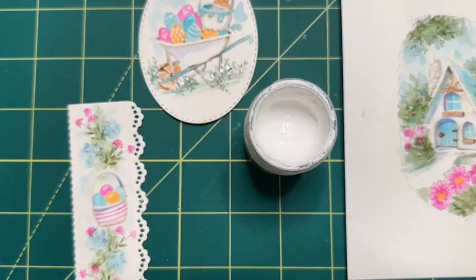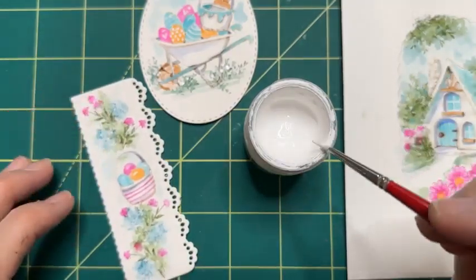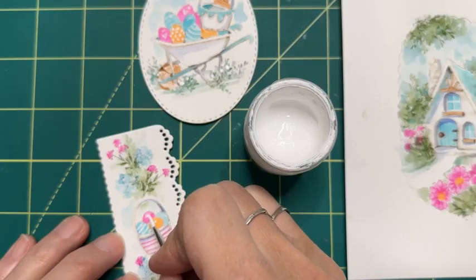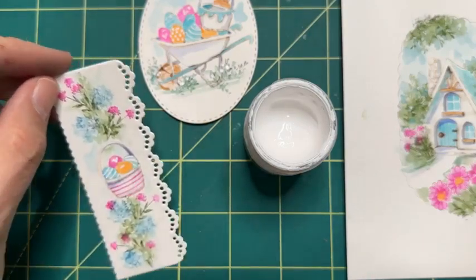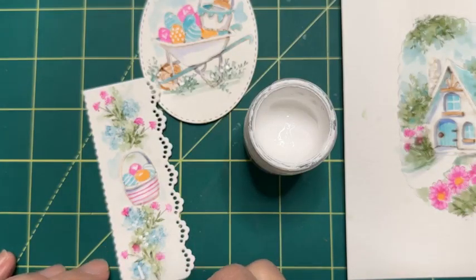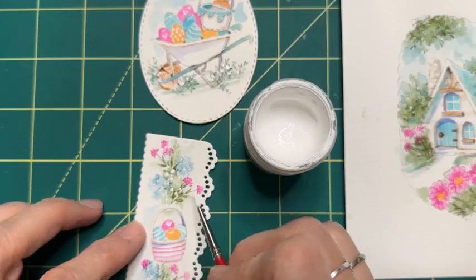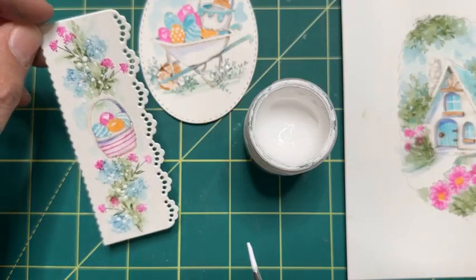Okay, let's set that aside. And then we're going to do just a couple of little details on this one, just on the eggs. And let's just do, so cute. And we can add some little white florals in here too. It just kind of makes everything pop. Is that just so cute? It just brightens everything up. I just think that's so cute. And this one's done.